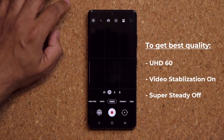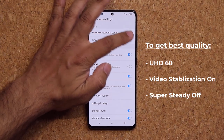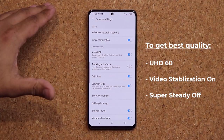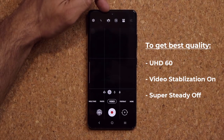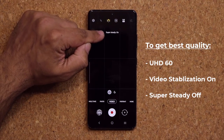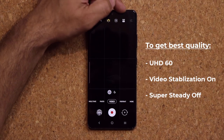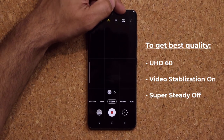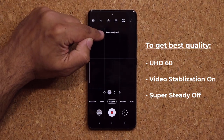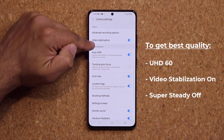And then you want to go to your settings, and you want to make sure video stabilization is in fact enabled. That's going to make sure your shots are not going to be shaky. It's going to be nice and smooth. And then finally, you want to make sure this option here, the hand symbol, is turned off. If you tap on this one, it turns it on, but it converts the format to FHD, all right? And you don't want FHD because that's 1080p. You want the maximum quality. So you tap on this one. Make sure it's turned off, super steady off, UHD 60, video stabilization, and you're good to go.